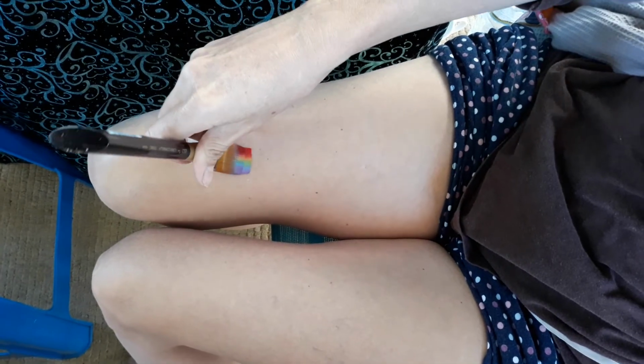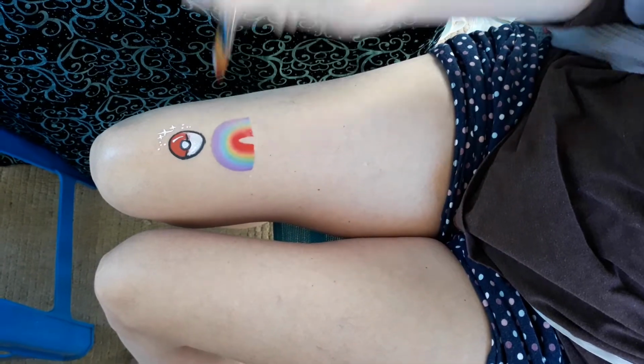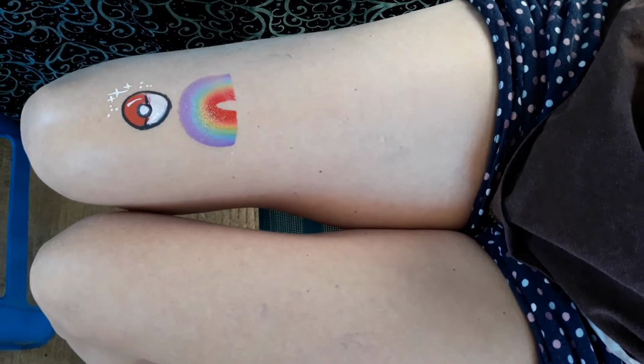Okay, so next thing we're going to go to is a very simple rainbow. And that's obviously just a 1 stroke. That's the tag 1 stroke. You can then spray a bit of glitter on. If you're really rushed, you can say, that's it, off you go. Now you say, there you go, isn't that lovely? Have a great day. And they look in the mirror.